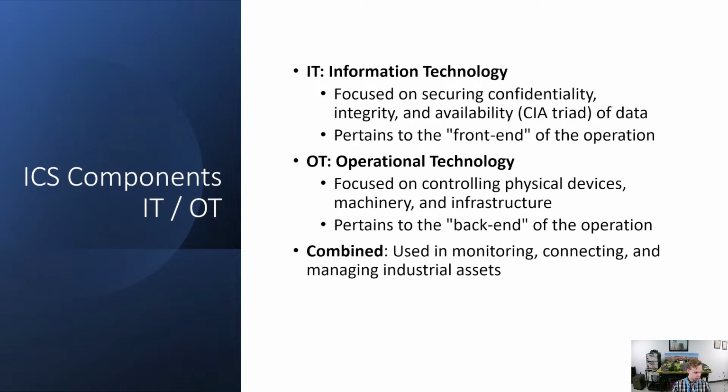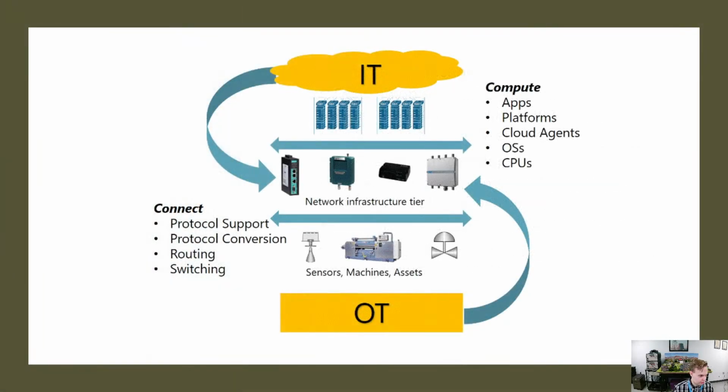So to help break that down a little bit more, I have a diagram on this slide that shows how IT and OT interact. As you can see on the slide, the IT realm of technology is mainly focusing on things like our applications, any of our cloud agents, servers, etc. So again, the typical technology you would see on a daily basis. And then on the bottom of our diagram, we have things like our sensors and our machines, industrial assets that are all managed and controlled by our OT.